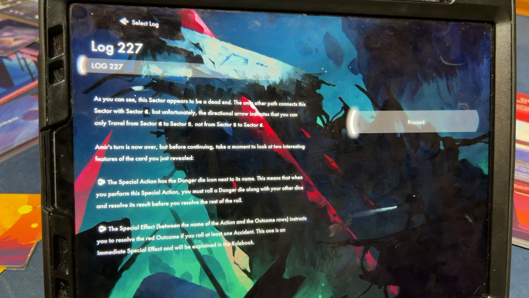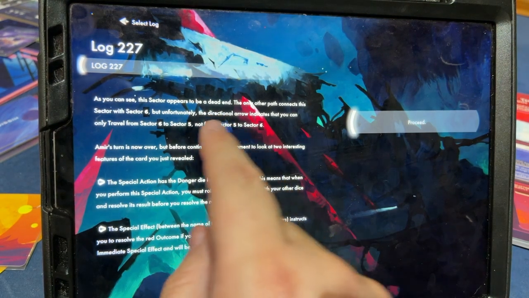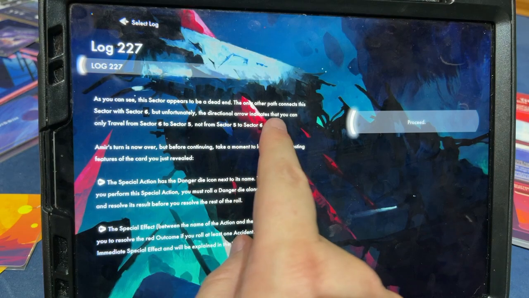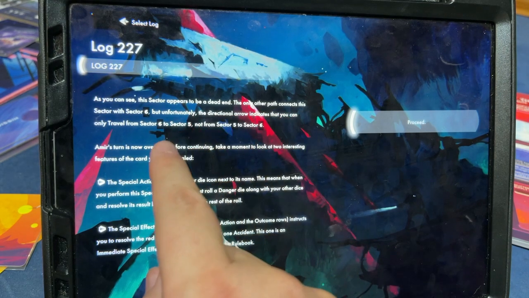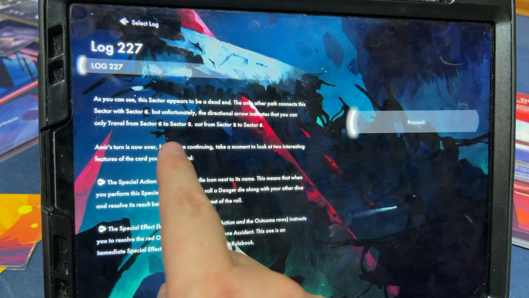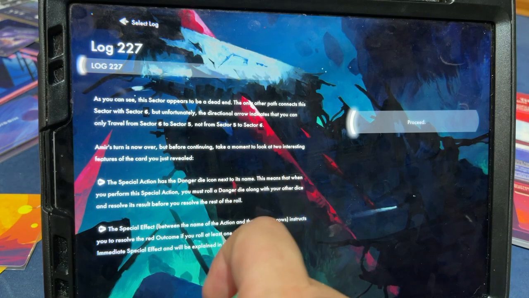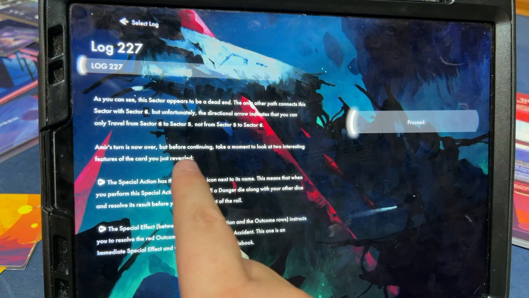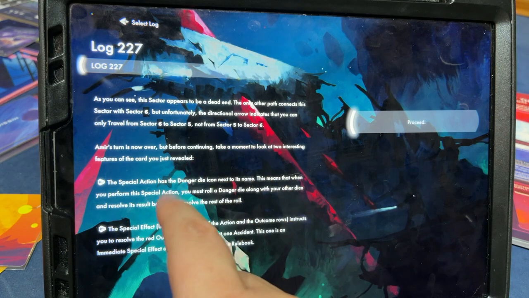I'm sorry, it keeps going. As you can see, this sector appears to be a dead end. There's actually rules in here. The only other path connects this sector with Sector 6, but unfortunately the directional arrow indicates that you can only travel from 6 to 5, but not from 5 to 6. We talked about that. Amir's turn is now over, but before continuing, take a moment to look at two interesting features of the card we just revealed.